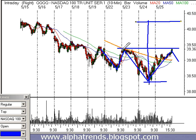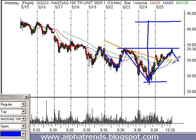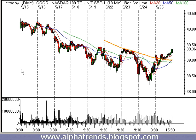And as the 5-day moving average is still declining, it still offers the potential for some resistance, especially now that we've got that declining 10-day moving average that often acts as resistance early on. So tomorrow could be a light volume consolidation day where it trades between that 5 and 10-day moving average. So you don't want to get too aggressive still on the long side here, but there are some great looking stocks out there.